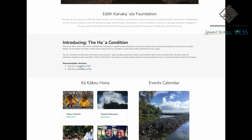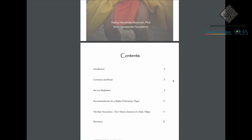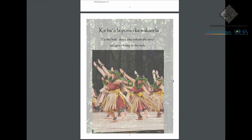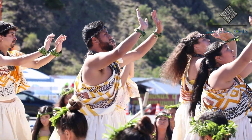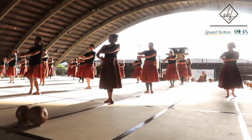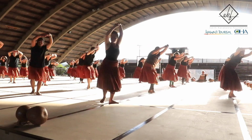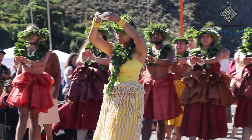This book accompanies the videos and connects the text of the book to these movements. Our goal for Hula ʻōlapa with this project is to offer 40-plus years of expertise in disciplined, physical, dance, and body training for the purpose of keeping ʻōlapa hula for as long as possible in a healthy state of body and mind. For this set of videos, we'll concentrate on focus.